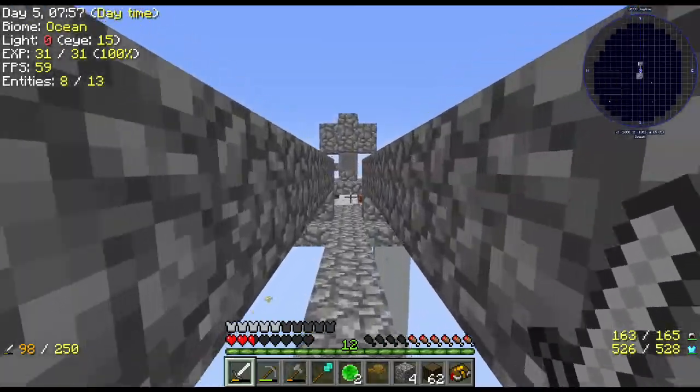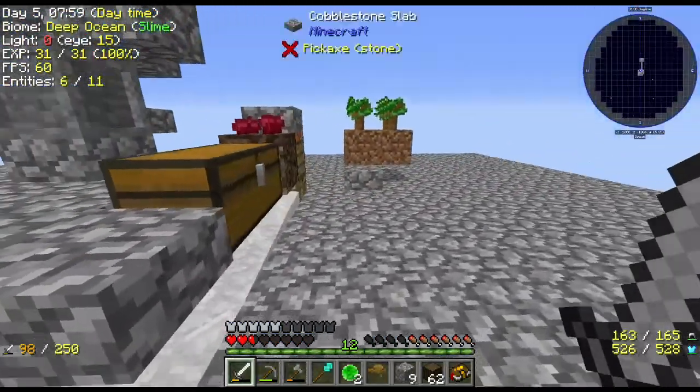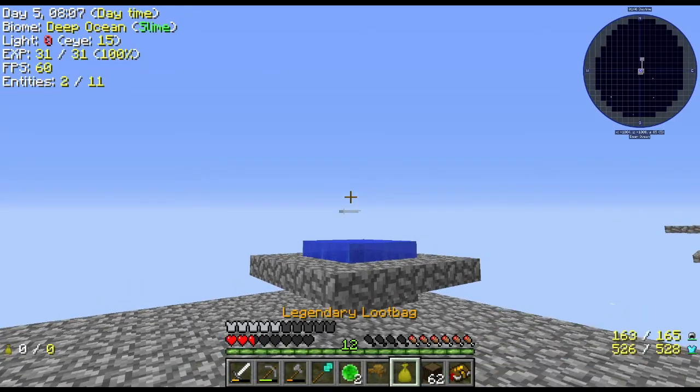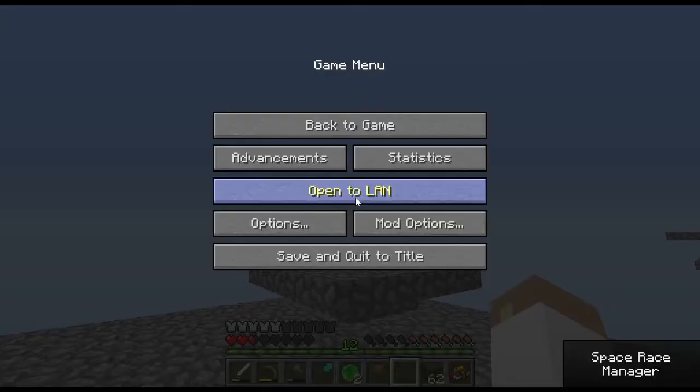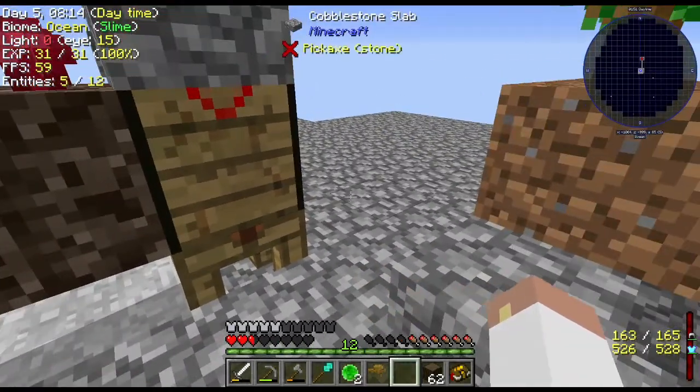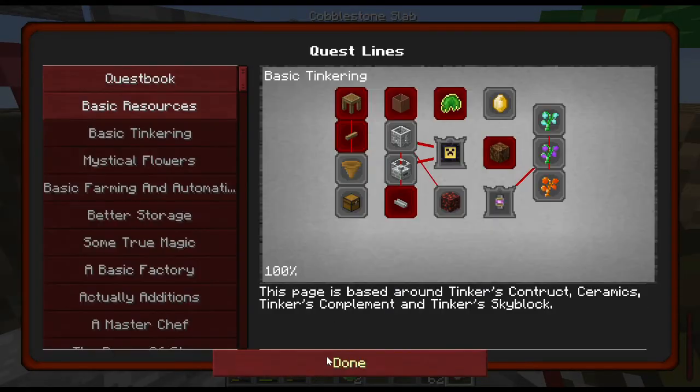So we're going to go over here and see what we can knock out tinkers-wise, which basically means I know I'm just going to need a lot of wood. And let's see what we got in this loot bag here. Some congealed blood. I already got some of that before. Yeah, so tinkers. What do we need to do for tinkers?